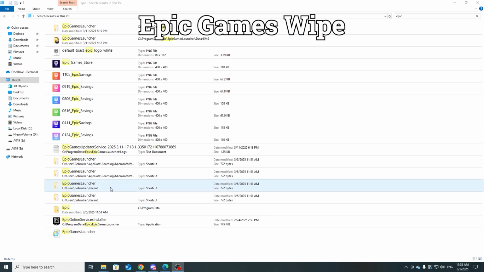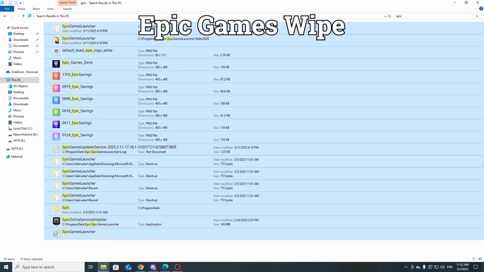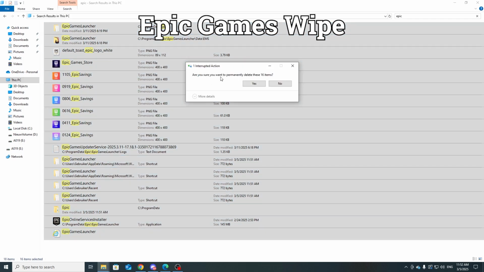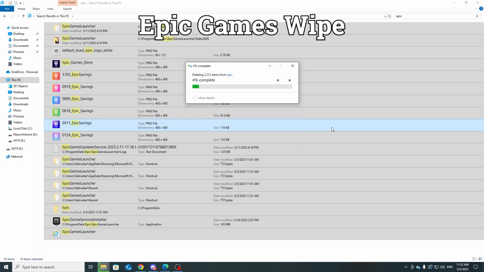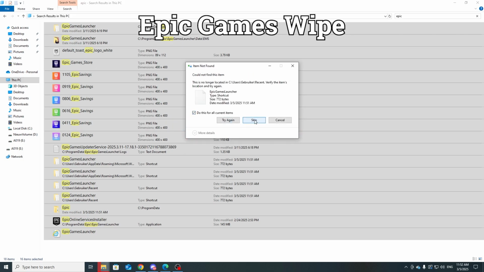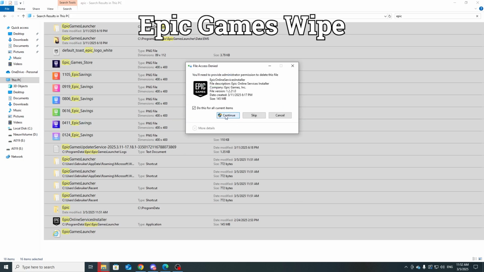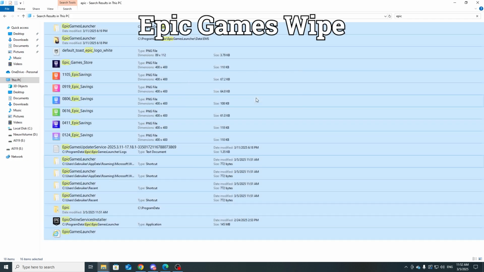have installed. Make sure that before you delete everything that you check that it's really an Epic Games file, but if it is, just scroll from the bottom, drag all the way up, and then press delete. Alright, and then are you sure you want to permanently delete some items? Yes, you do. Then if it's some images won't work sometimes, so you just try do this to all current and then skip, and just go next, skip, continue, say yes. And then there you go.